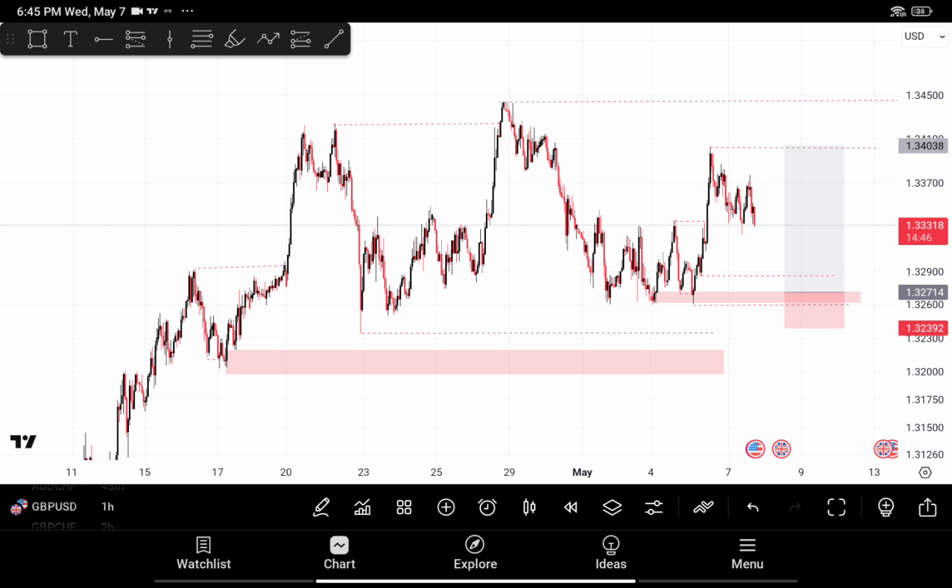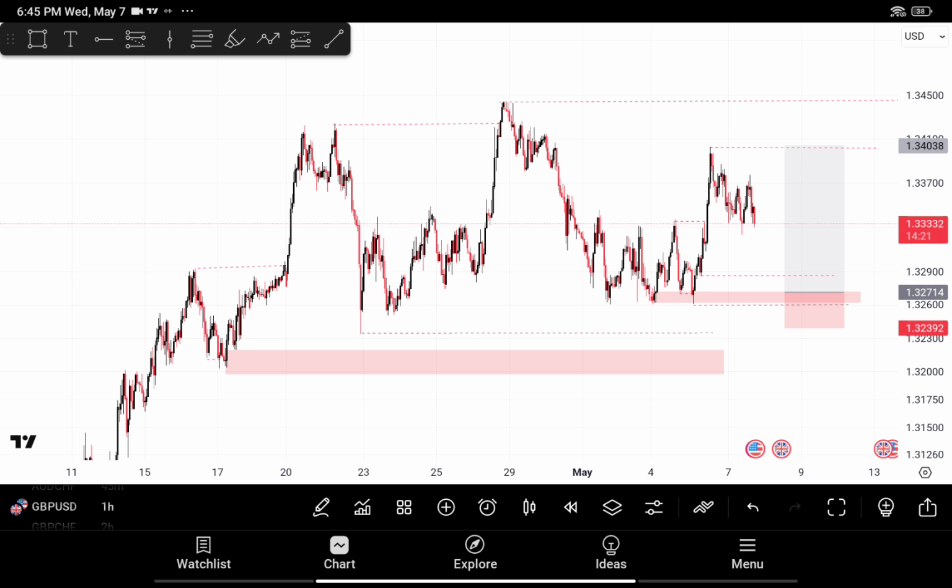Let me just go to a lower time frame. This is where I will now go to my 1-hour time frame. What I will do in my 1-hour time frame is to spot key reference points, like order block, breaker block, fair value gaps, liquidity zones, and all. Hope you're understanding me. Okay.